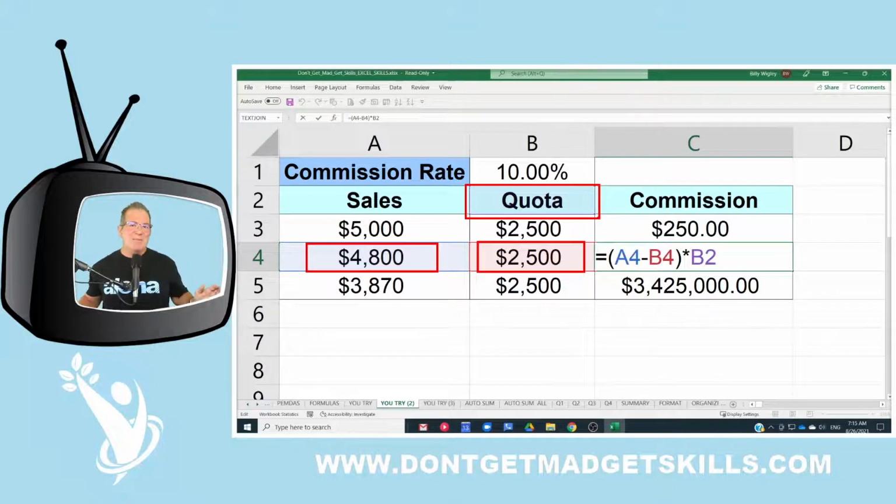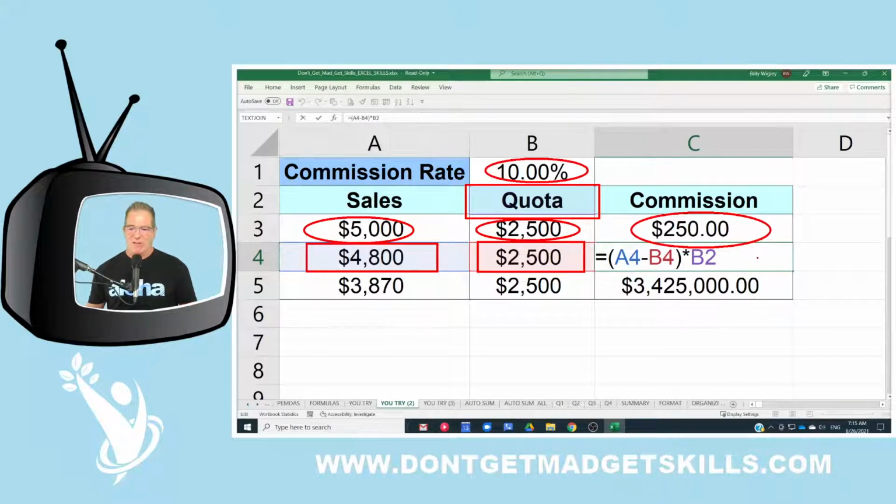Are you seeing what's happening here? Relative cell referencing. It's keeping everything relative. This formula right in here was A3 minus B3 times B1. And now when I copy the formula on down, you notice that the references updated.